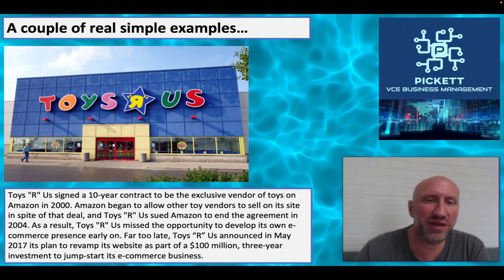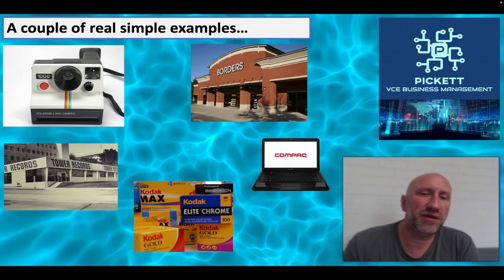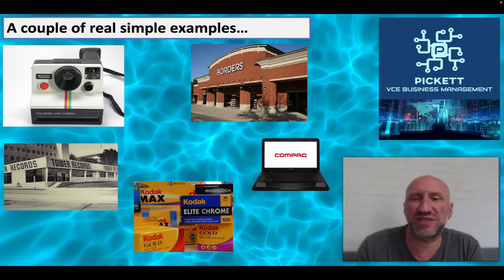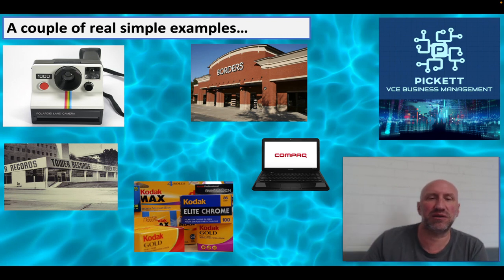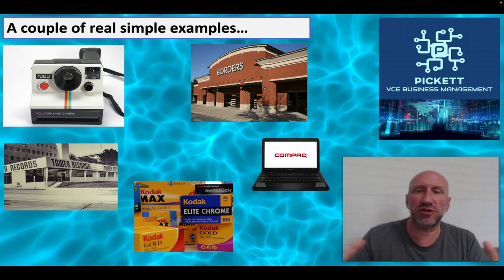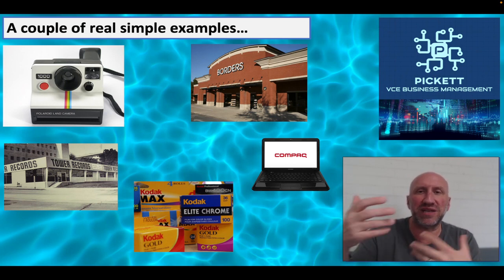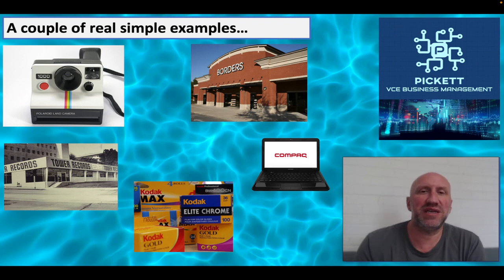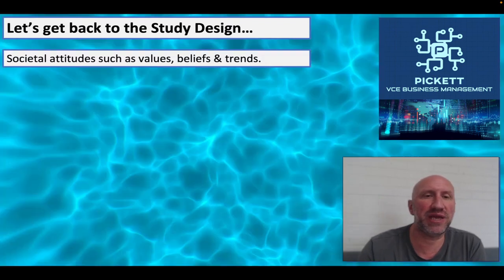But yeah, another example. And look, here's another 5 businesses, similar things. Again, largely linked to technology, but again, missed out on trends. Polaroid, Borders, Tower Records, Kodak and Compaq, all of which either no longer exist or exist in a much more scaled down form than what they did when they were operating at their peak.